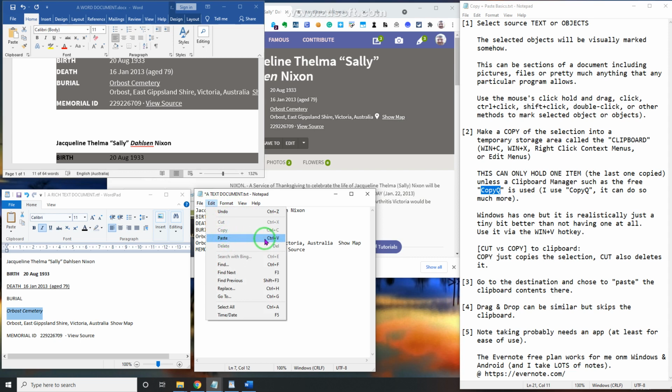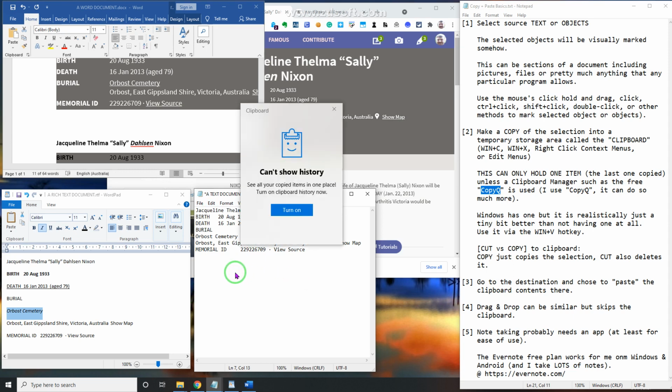For the Windows clipboard, because you're wanting to choose from a history of the clipboard to paste something, they've said that the Windows paste function is the Windows key, that's next to, bottom left of your keyboard, plus V. So if I press that now, Windows V. Now I turned off the clipboard because I don't use it, but if it's not already on, then you can turn it on.